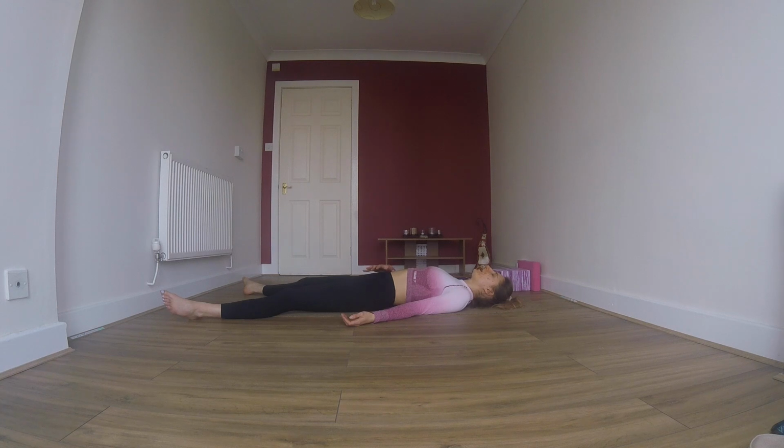And just bring one hand onto your stomach and one hand onto your chest. And just start to breathe in and out through the nose. And notice where the breath is. Notice how the breath feels. Are you breathing more into your stomach? Are you breathing more into your chest?